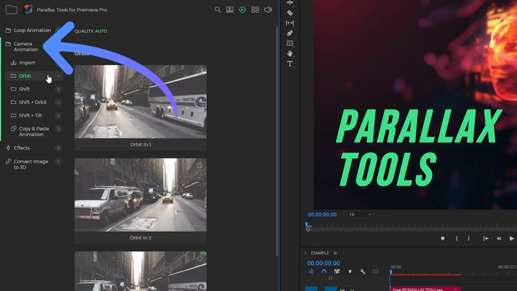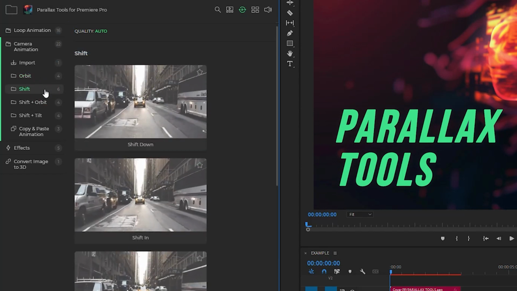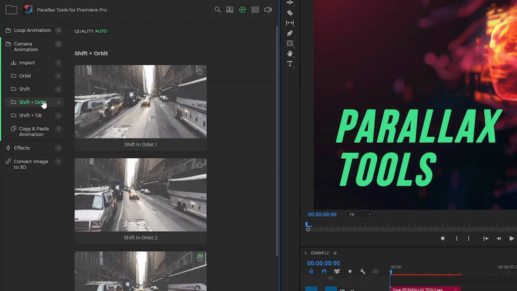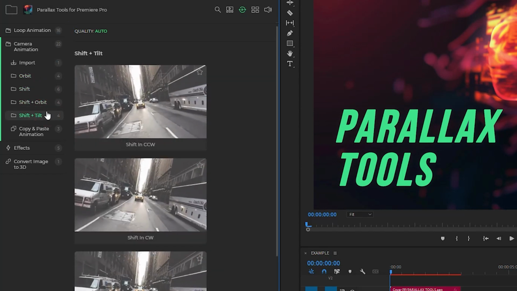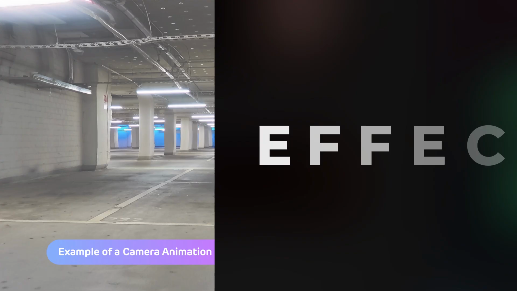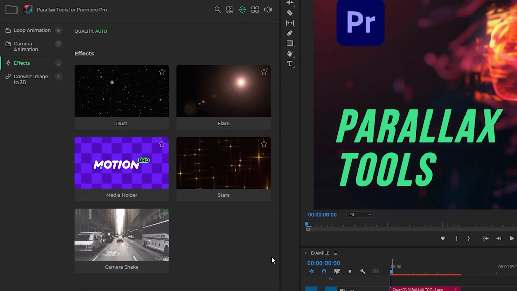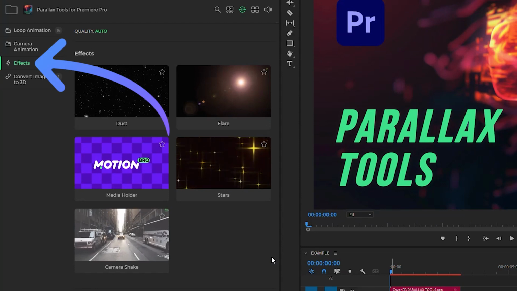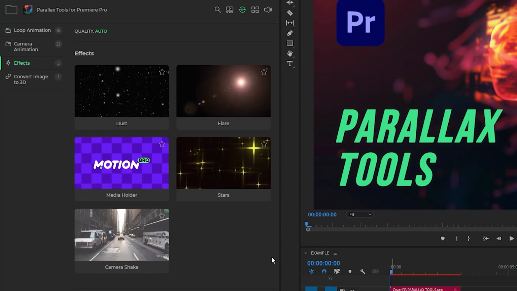This category has several dozen presets with smooth camera animation, creating a stylish parallax effect for your image. This category contains several effects that you can add to your 3D image.